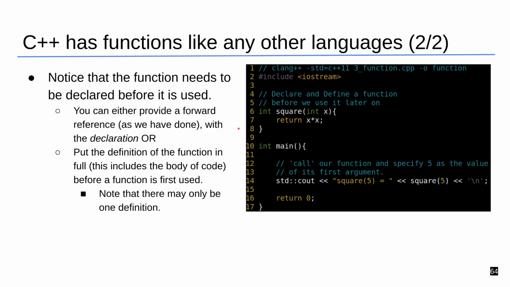In C++, you need to declare your functions before you use them. So I need to declare that this square function exists before I use it here on line 14. And then the definition of this function is also included. So we've declared this function square that takes in an integer as a parameter and returns an int. And we have the actual return value here, but this is the actual work that's done in line 7. This is the definition, or the body, of the code.